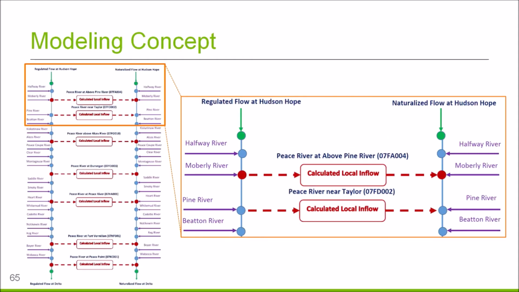Now, this is a sort of demonstration of the model. The way it goes, you have two models side by side. One is what we call regulated flow. So we basically run the regulated flow from the very upstream portion of the river, and we route it all the way to downstream. And anytime there's a tributary coming in, we add that information over here.